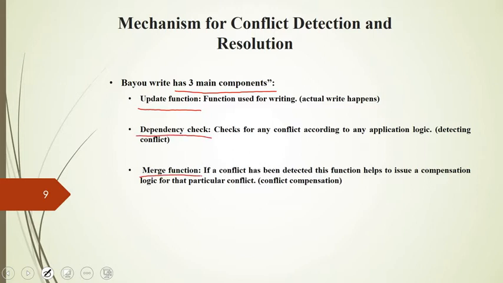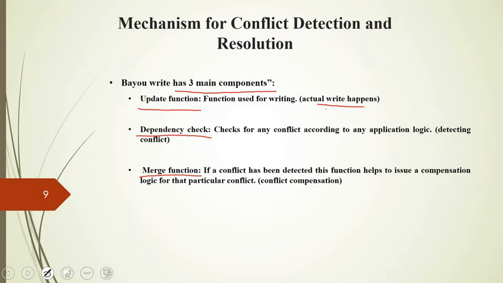The update function is mainly used for writing. For example, in the previous example that I have given, the update function should update Peter's account balance by adding $100, and it should update John's account by subtracting $100. So this is the main update function that should happen in the previous example.